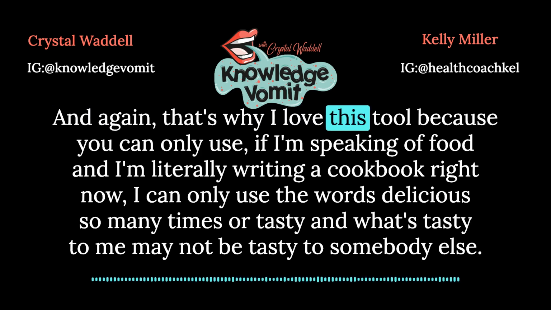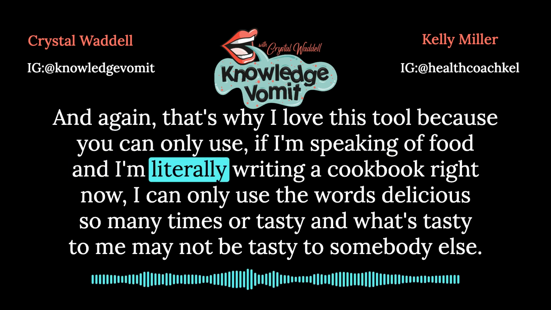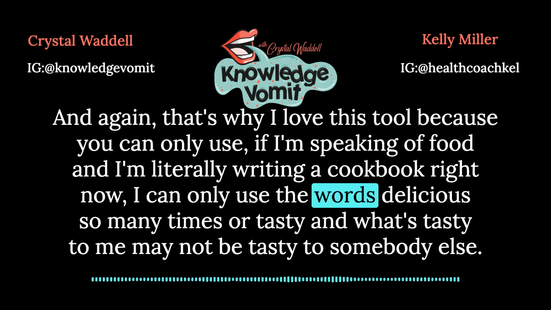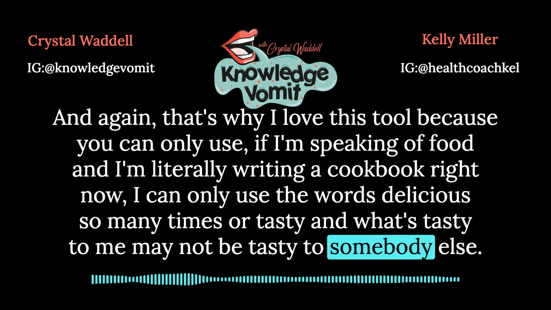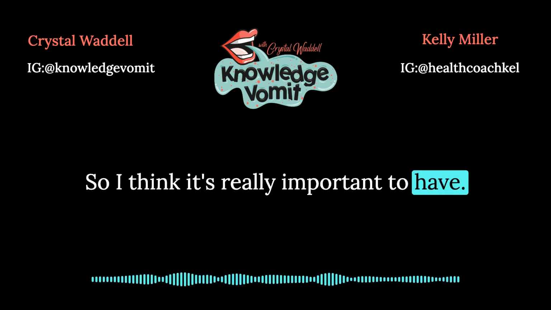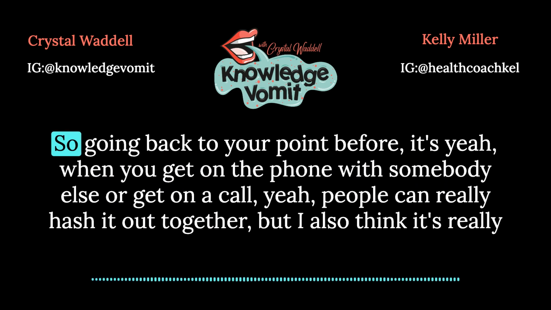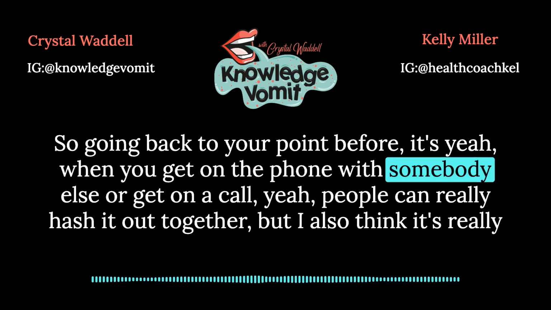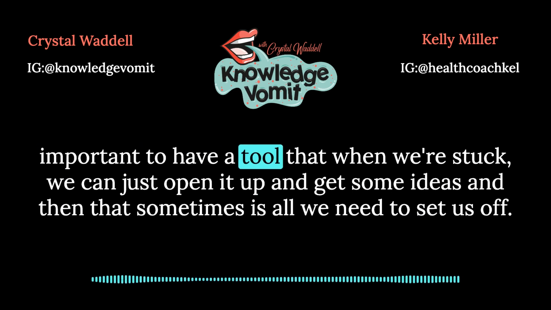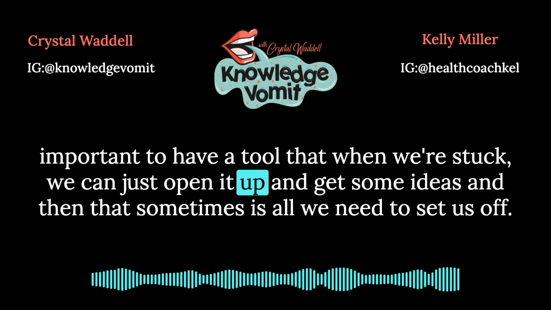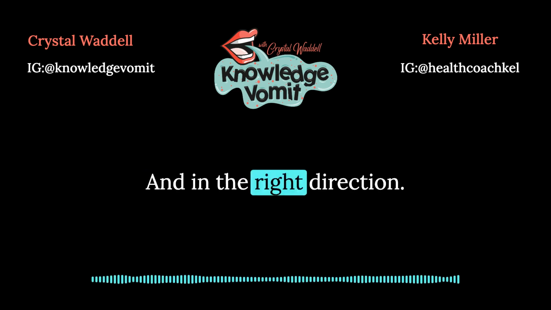And again, that's why I love this tool, because if I'm speaking of food and I'm literally writing a cookbook right now, I can only use the words delicious or tasty so many times. And what tasty to me may not be tasty to somebody else. So I think it's really important to have a bigger bank of words to come to and have different ways to assess that. So going back to your point before, when you get on the phone with somebody else or get on a call, people can really hash it out together. But I also think it's really important to have a tool that when we're stuck, we can just open it up and get some ideas. And then that sometimes is all we need to set us off in the right direction.